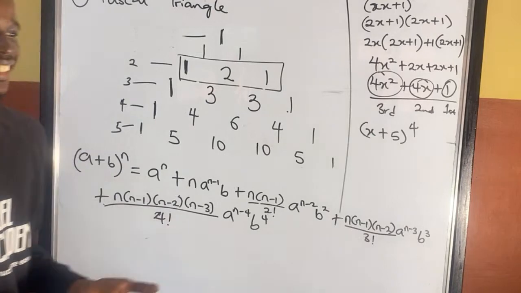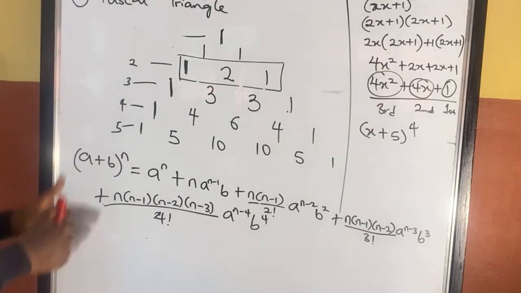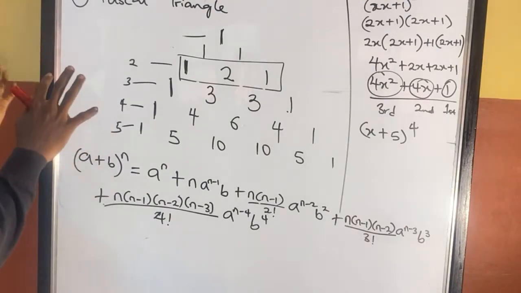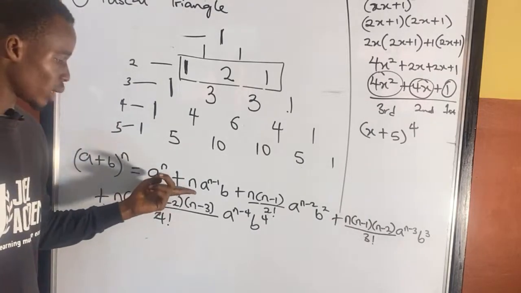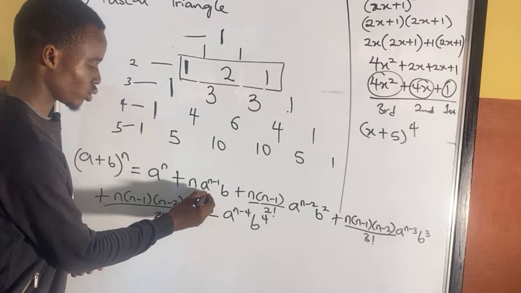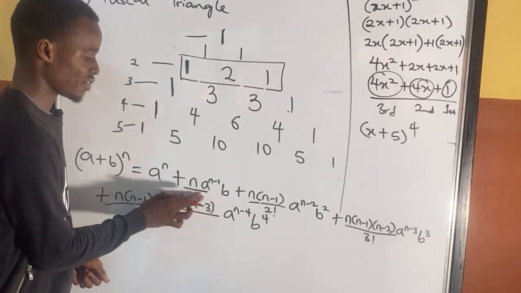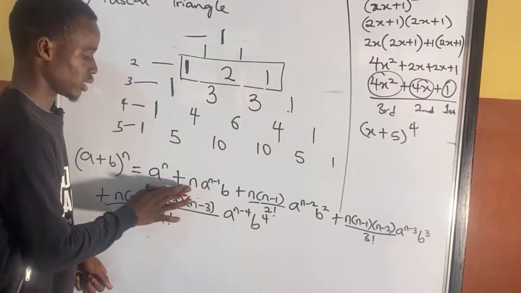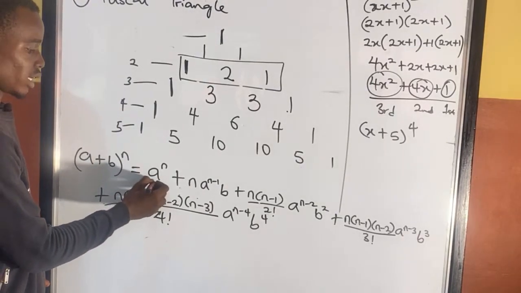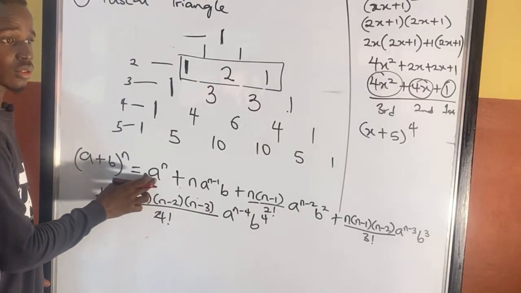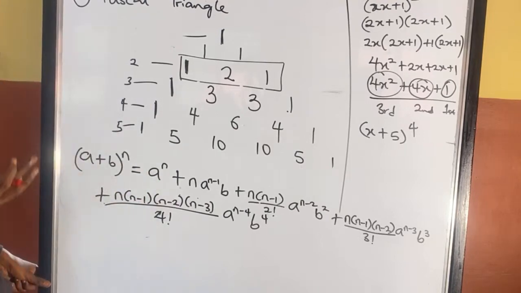So it's easy to learn. You don't bog your mind with so much. This is a general formula that can fit into anything. So it starts with 1. It means here is 1 factorial. But 1 factorial is the same thing as what? 1. That's why we don't put anything here. It started with 0. 0 factorial is 1. That's why we don't put anything here. Note, 0 factorial is 1.